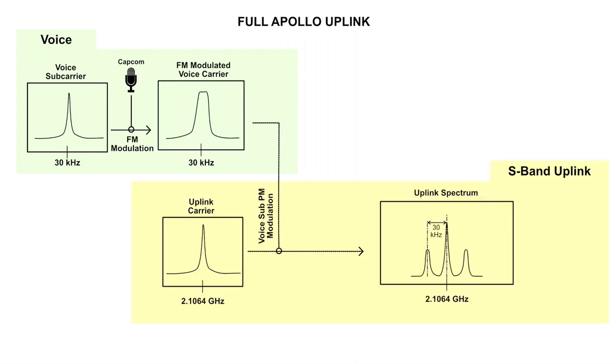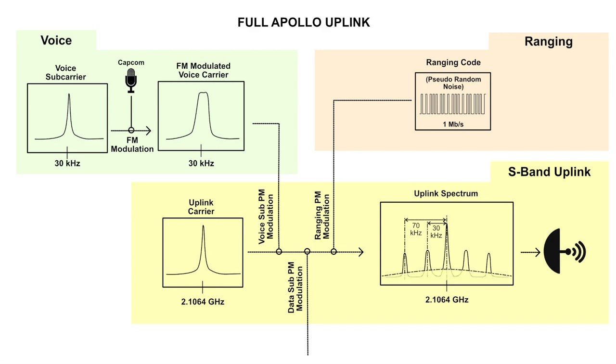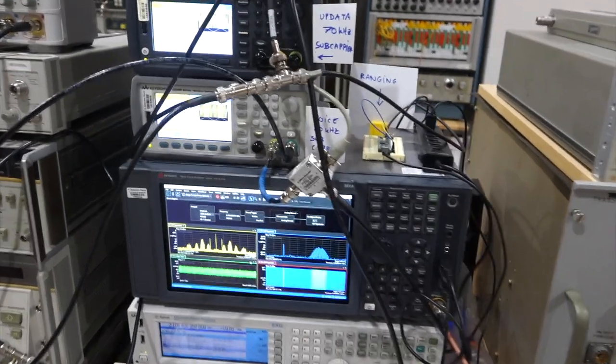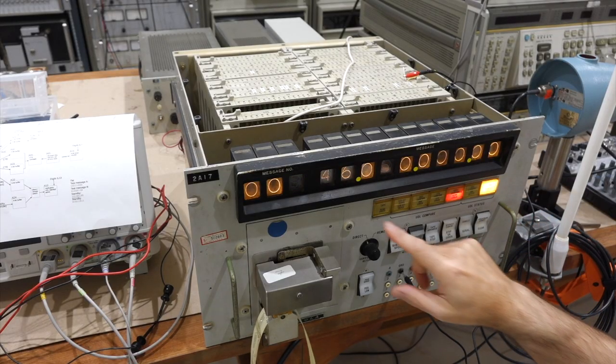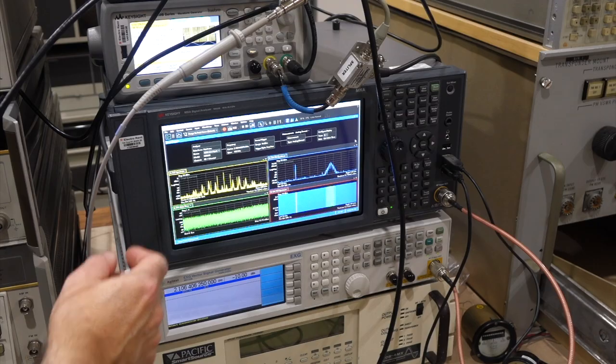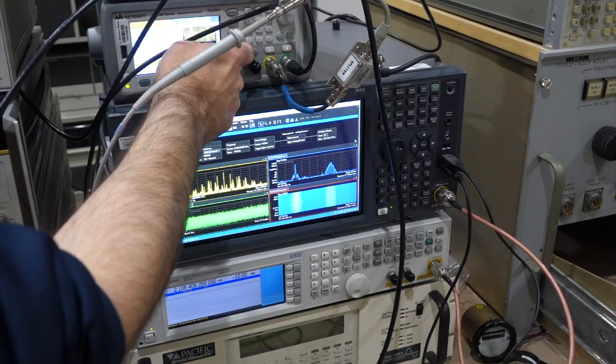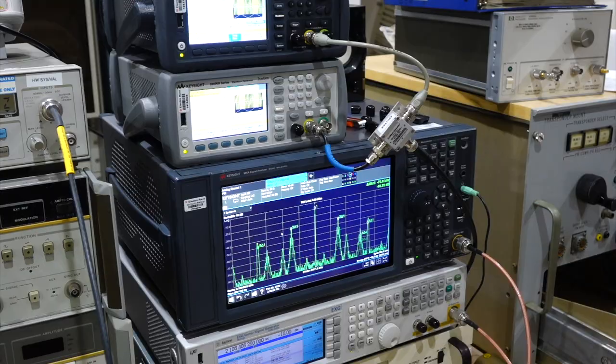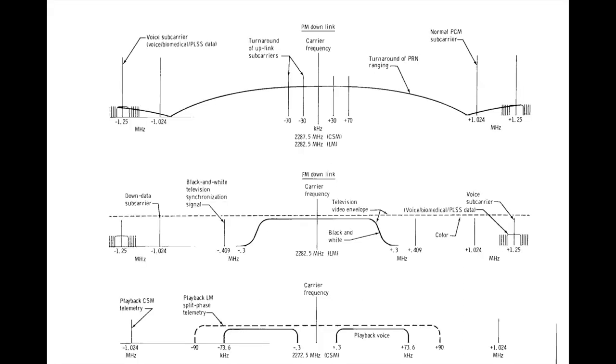We previously showed how data and voice were modulated on the Earth side for the uplink. It was mighty complicated, and we reproduced it thanks to modern Keysight equipment, plus our genuine NASA uplink test box. So the uplink was already complicated enough. But brace yourself, because that's nothing compared to the reverse direction, the downlink, which has many more modes and input sources. That's why it takes so many more boxes.